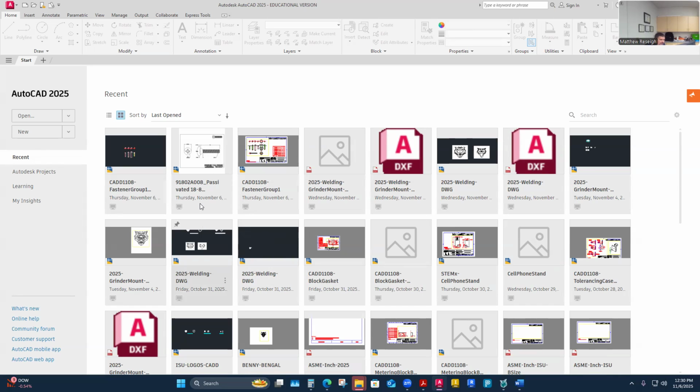So I have access to all these old files that I've used recently. This is kind of like recent file access here on the start menu. You have a few default files loaded just because there's something there to click on. And that's one thing I will say, if you download this at home, this program is probably 15 gigs in size. So you've got to have enough space on your drive to support it. It's like a big video game essentially.